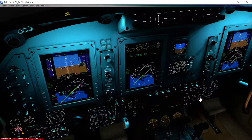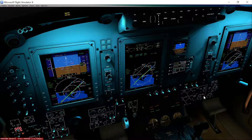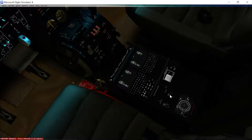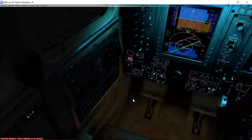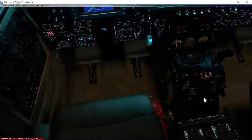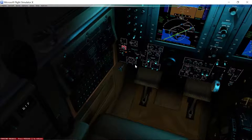We made it! By the skin of our chinny chin chin. And let me turn the rudder boost off. And that's off. I'm going to shut number one down since passengers disembark on the left side, and we'll keep the other engine on for now. Let me just bring the idle back down a little bit. Let me shut one down. And let me turn off the generator for number one.